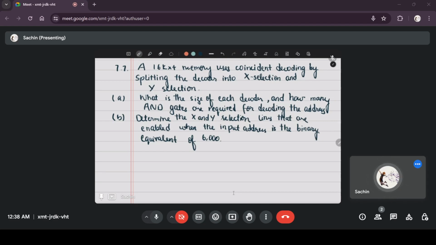To get each output, you need one AND gate. So you need 2 power k AND gates, and each of those AND gates must be an AND gate with k inputs. So the fan in is k.